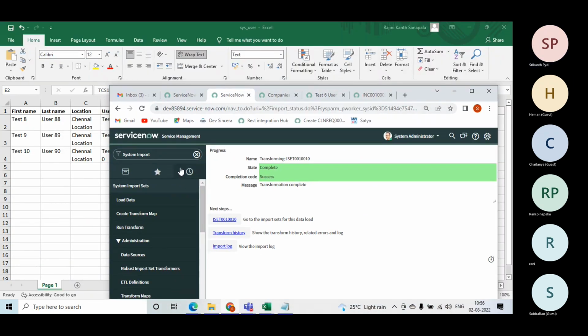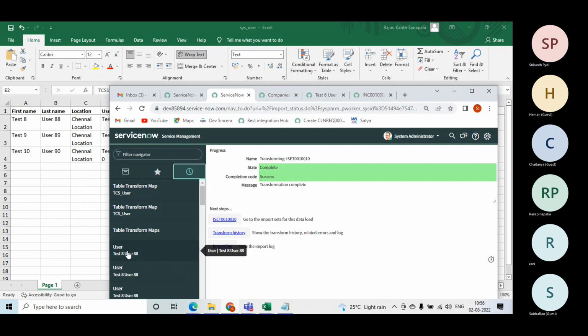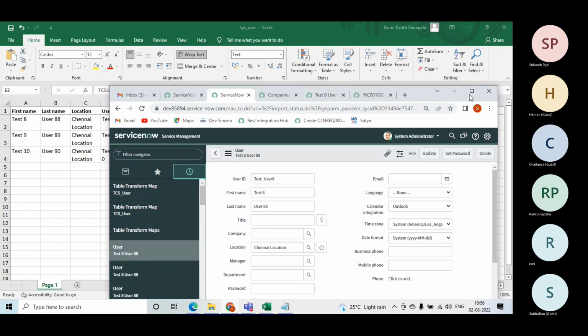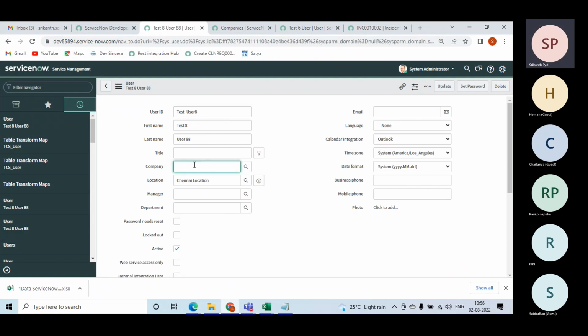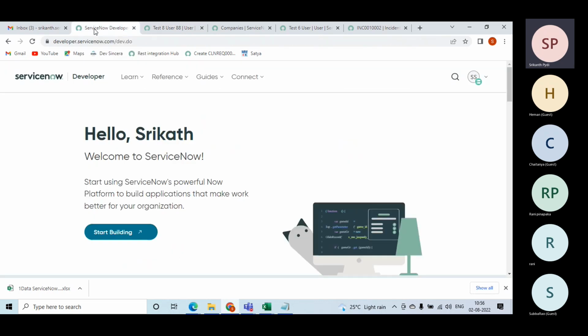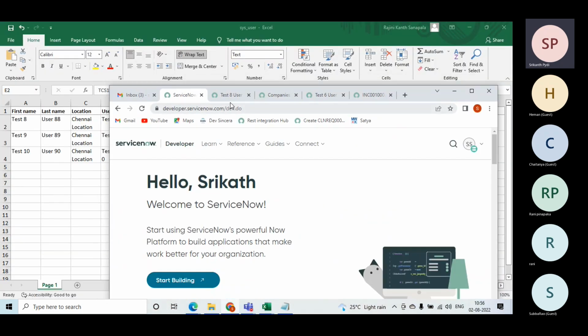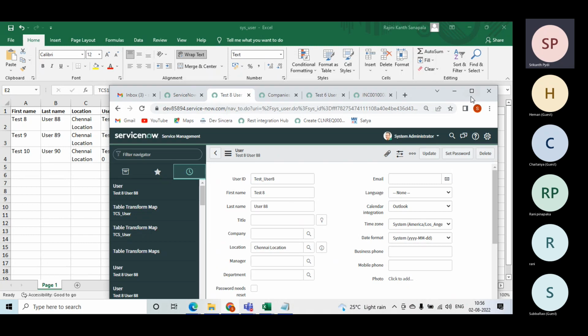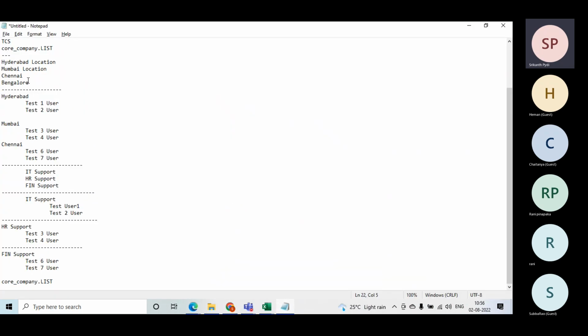Now open up your records. This is the record. Did it create a new company? Last time it created a new company, right? So now there is no new company created because we have adjusted the transformation mapping. So this is the advantage of the choice action. When you are doing any transformation jobs, you have to be careful with your transformation mappings. So this is how you will manage your foundation data end to end.